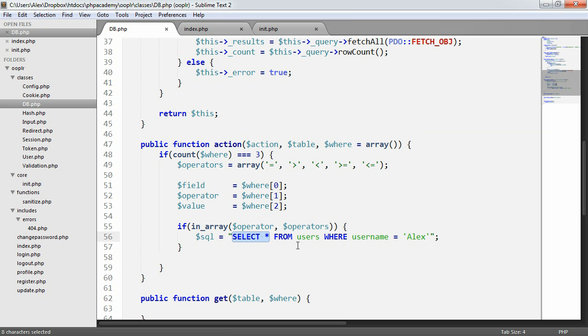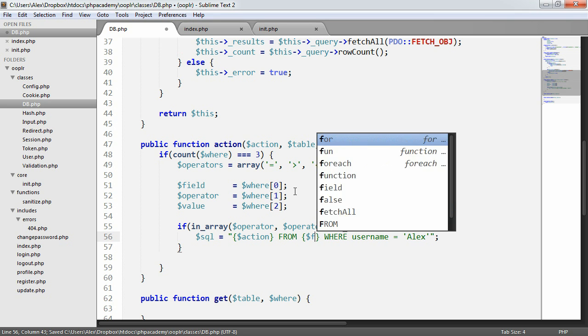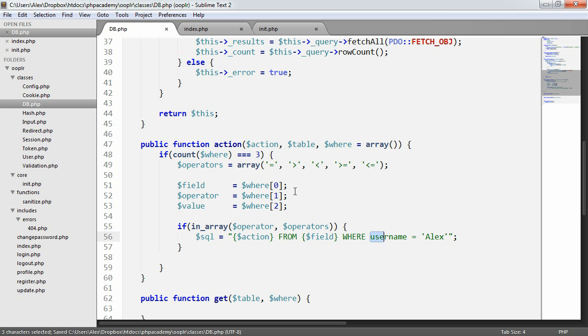This, however, is going to be the actual operator, the action that we've defined here. So this action here will just say action from, we already know that we have defined a field where from table where field operator and then value.